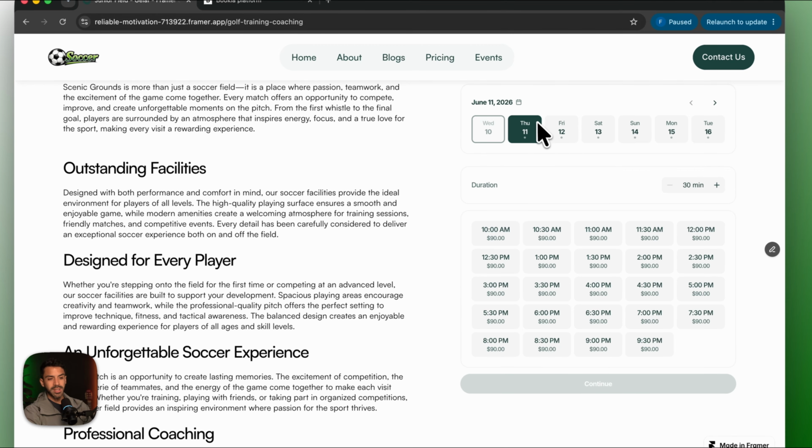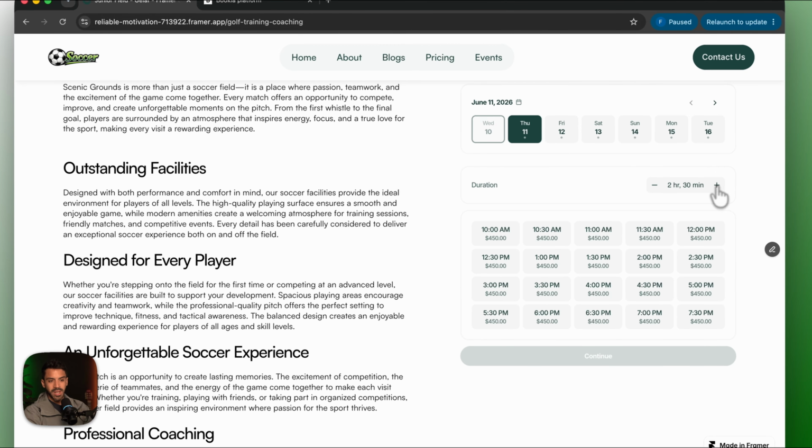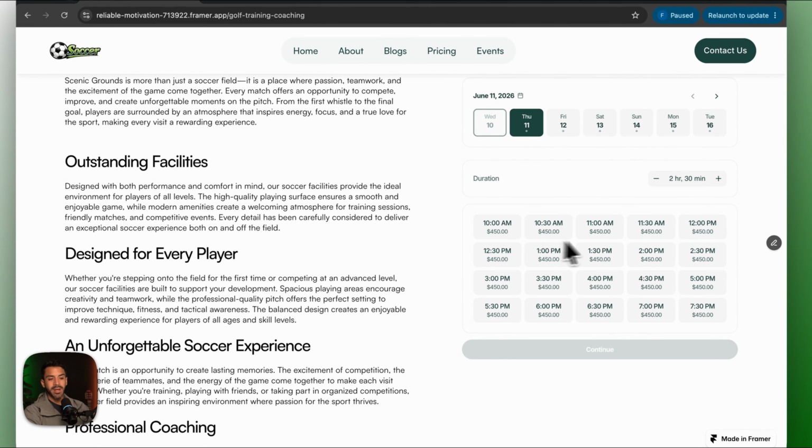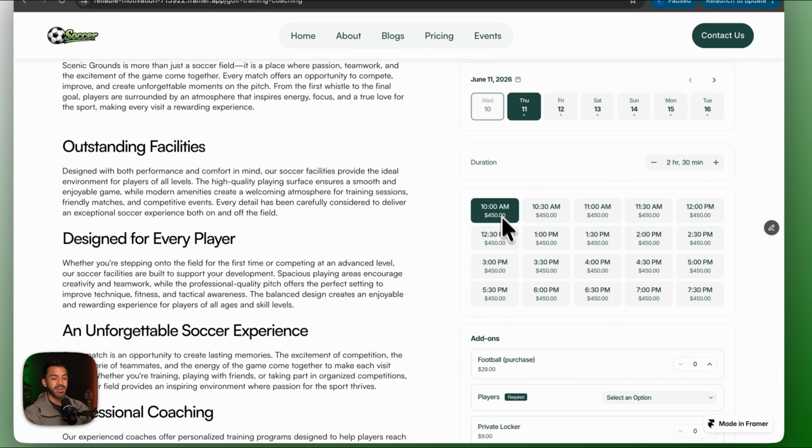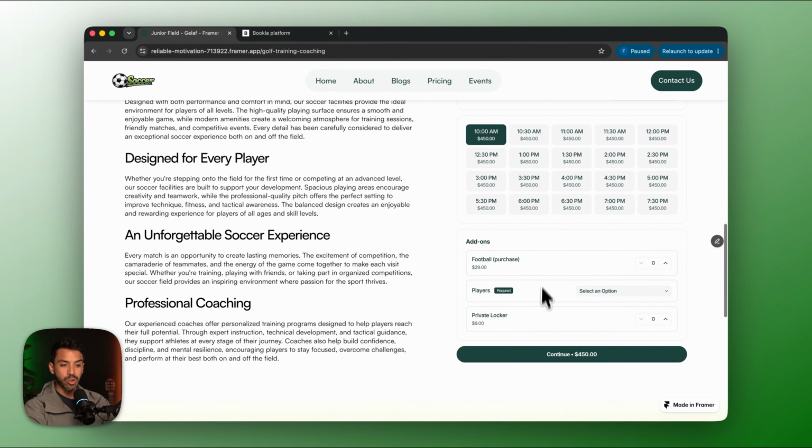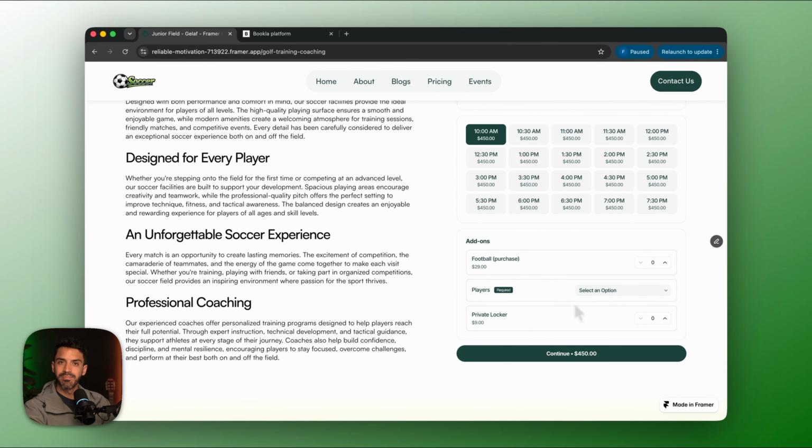If I choose the date and then the amount of time that I want to rent, I will see all the availability. Whenever I click on the availability, you will see that this drop-down menu is added. It's called Add-Ons. I chose these add-ons and I could have called them additional things. This is for the business owner to upsell services that he already includes, but nobody knows.